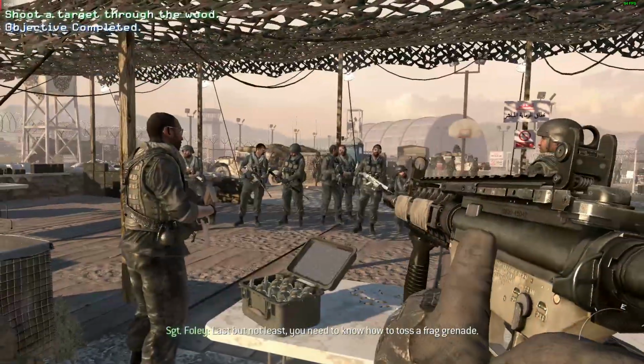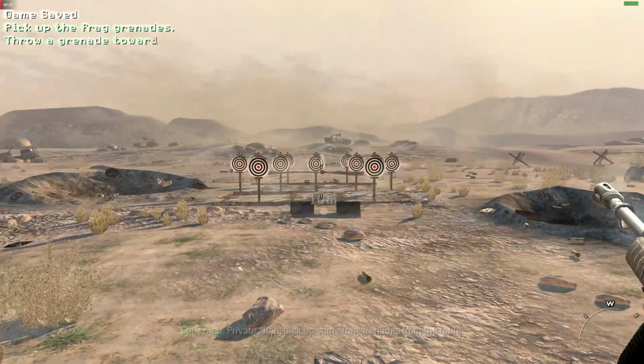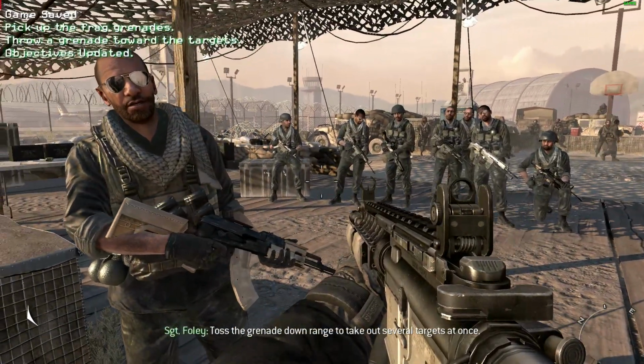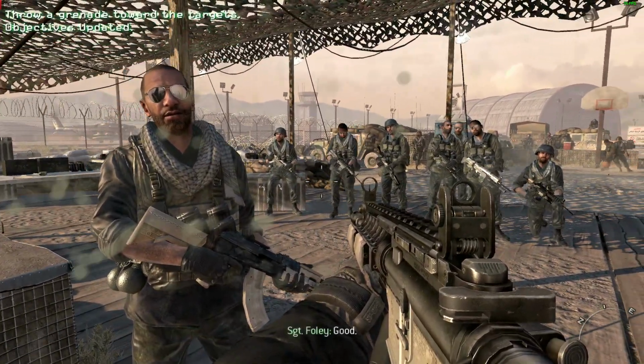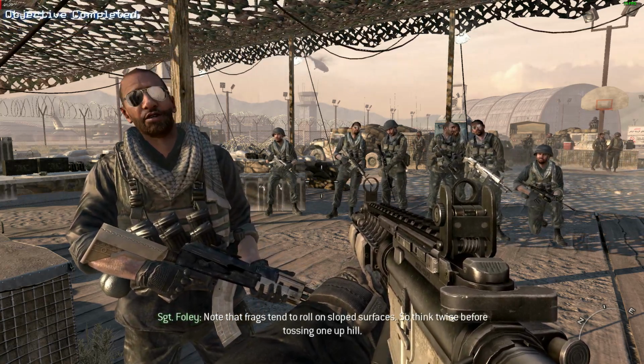You need to know how to toss a frag grenade. Private Allen, pick up some frag grenades from the table. Toss the grenade down the range to take out several targets at once. Good. Note that frags tend to roll on sloped surfaces. So think twice before tossing one uphill.